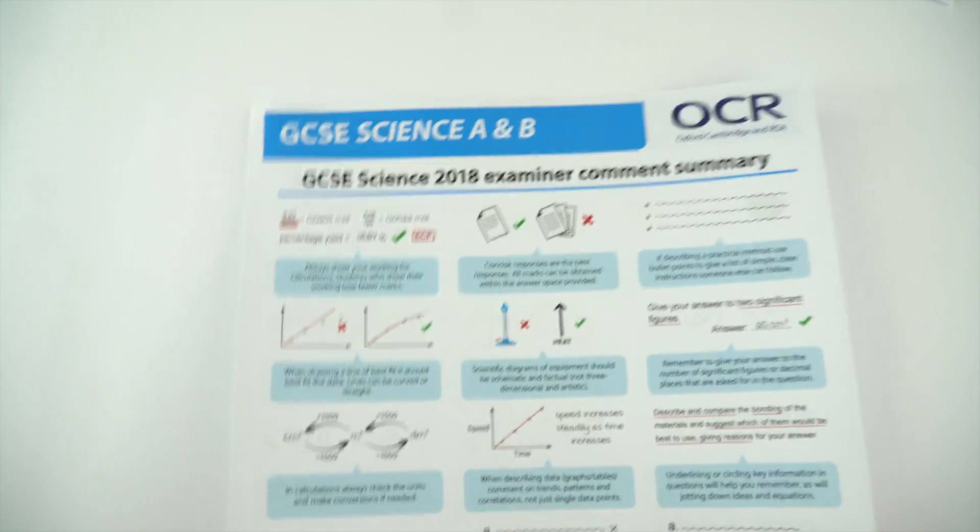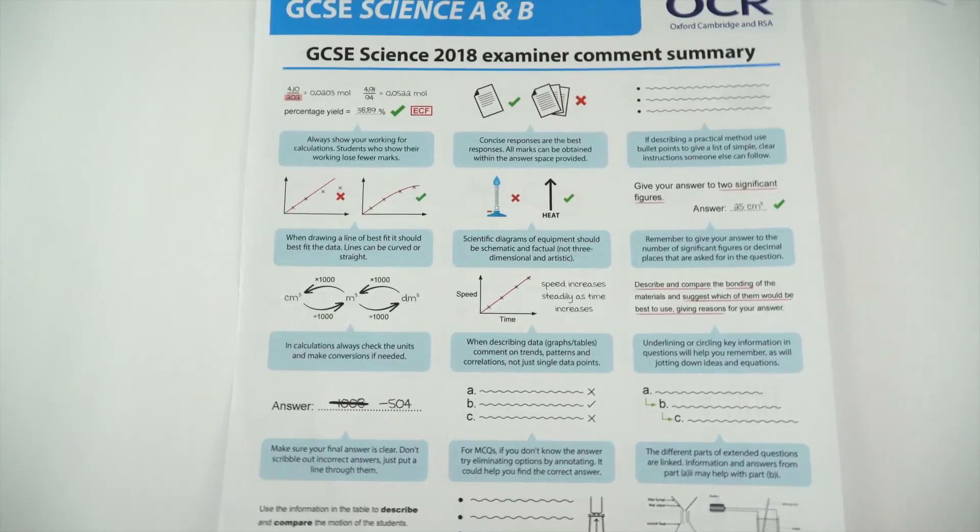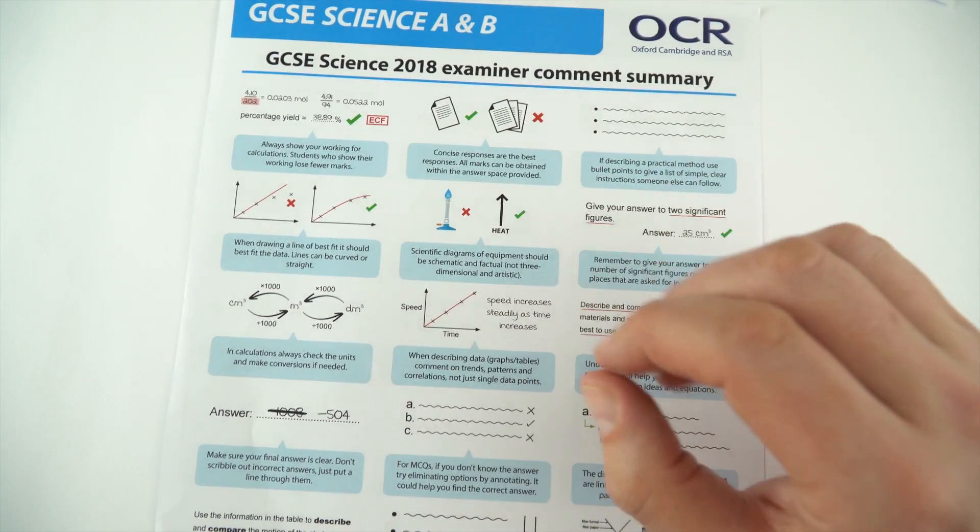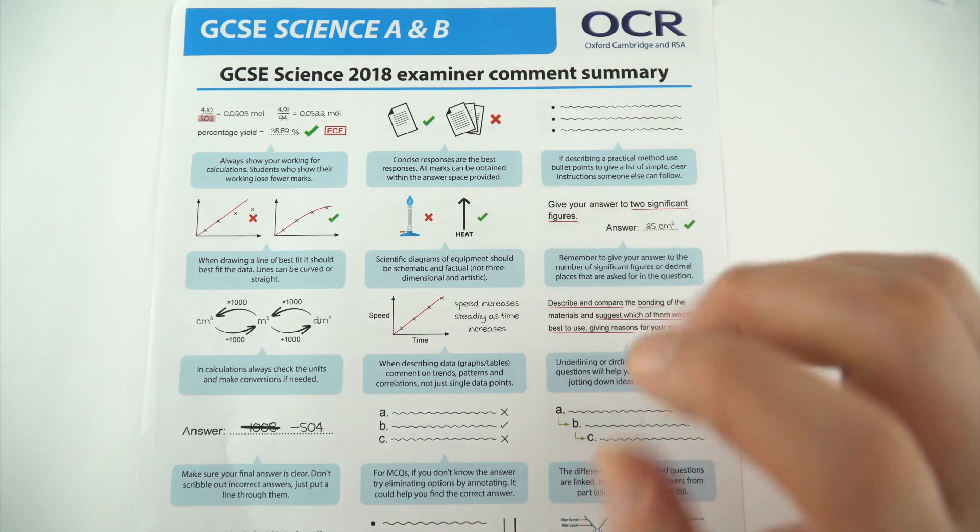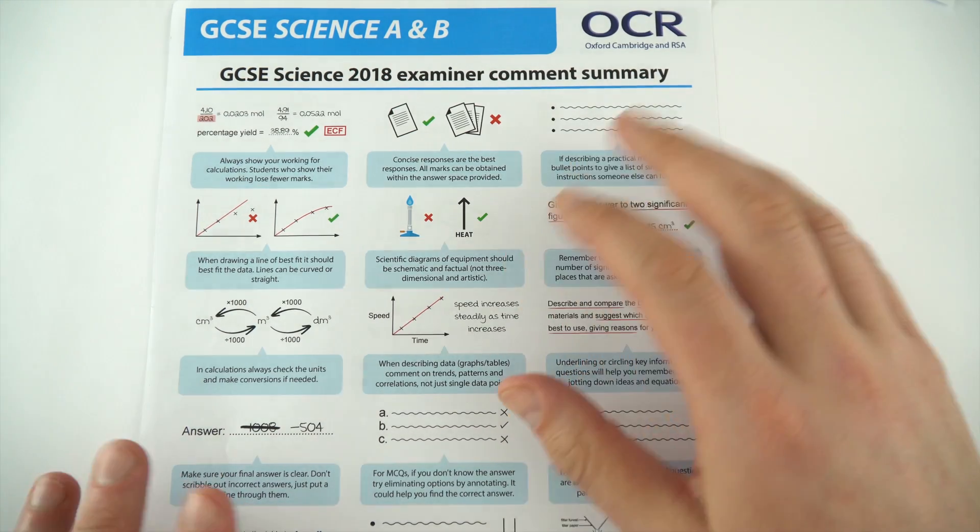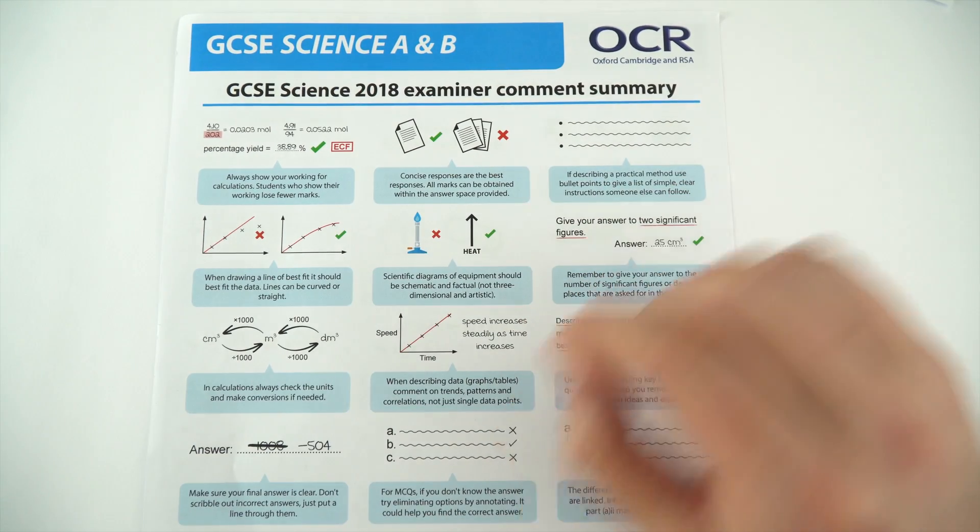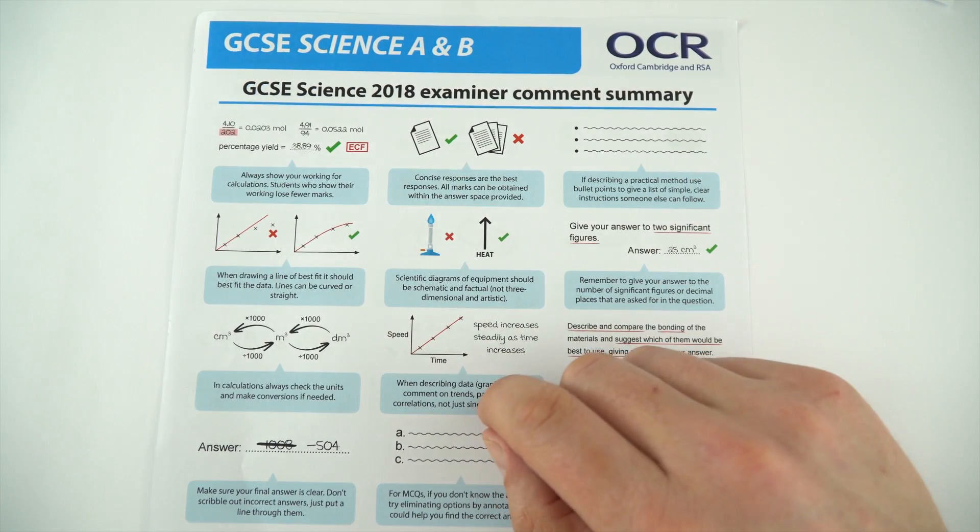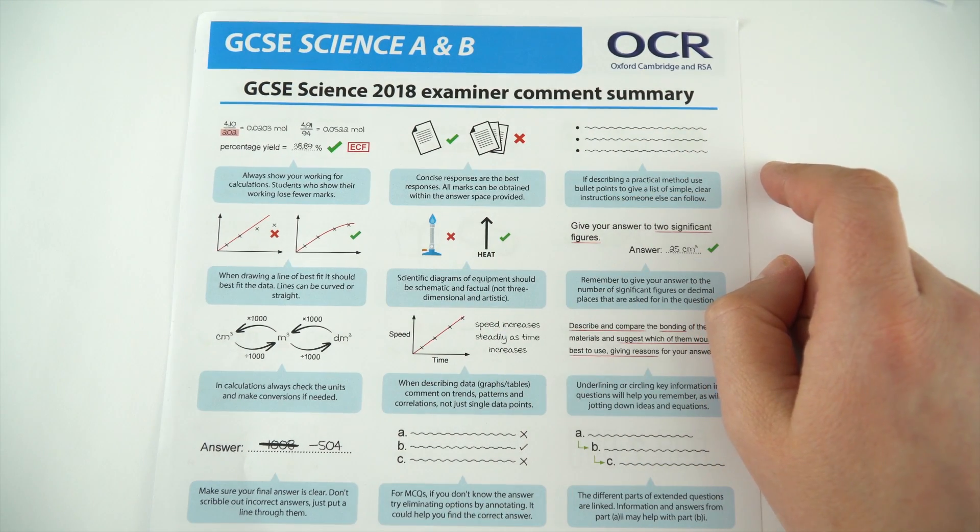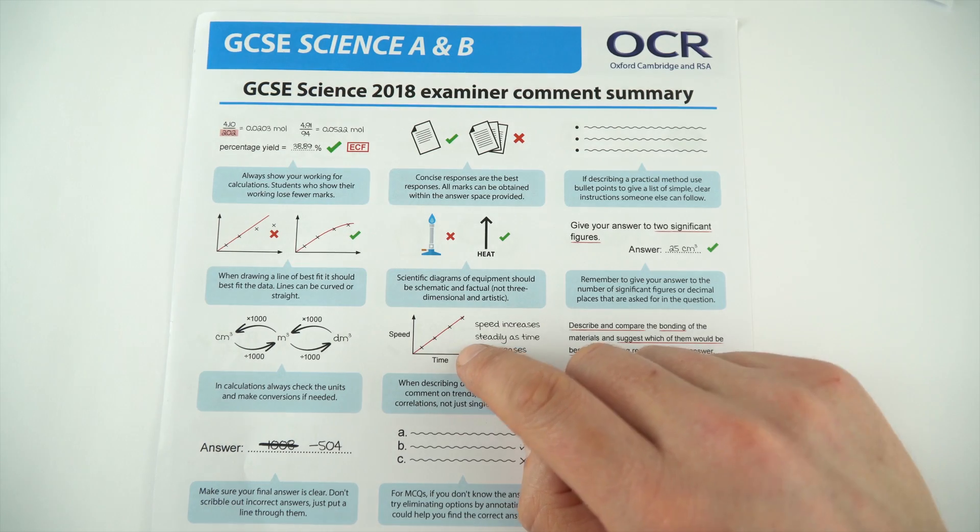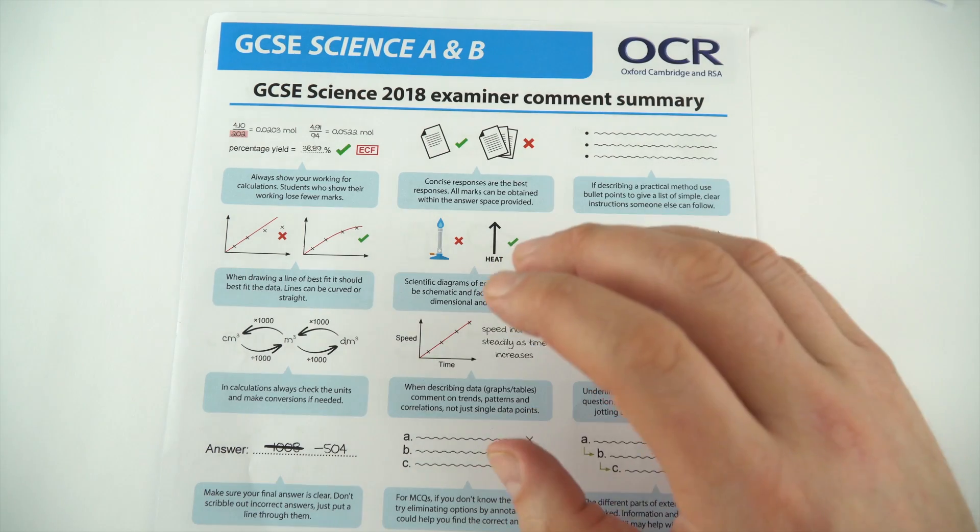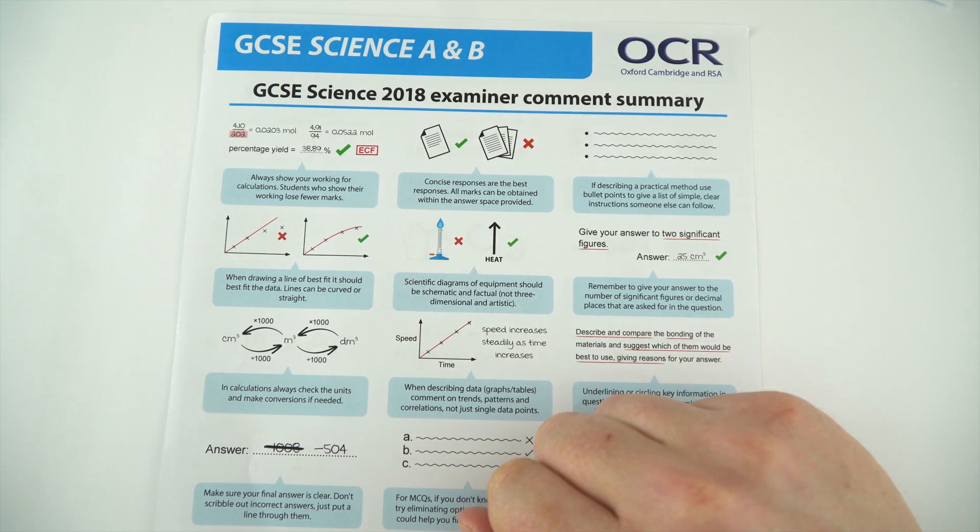So thanks for watching. That has been my look at the OCR papers in particular. But I'd say about 70% of that stuff I've talked about, about using bullet points, about showing your working out can be applied to everybody. Super important skills. I really hope that helps you get a few extra marks, maybe go up a grade or two in your exams, which are coming up very soon. In the meantime, if you haven't already done so, make sure you subscribe to this channel on YouTube, and also have a look at GCSEphysicsonline.com, as well as A-levelphysicsonline.com, where I've got hundreds and hundreds more videos made for people like you doing your science exams at the moment. Thanks for watching.